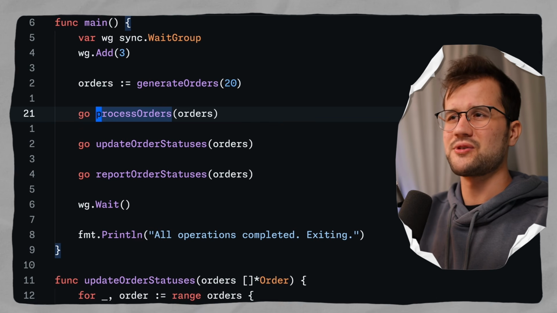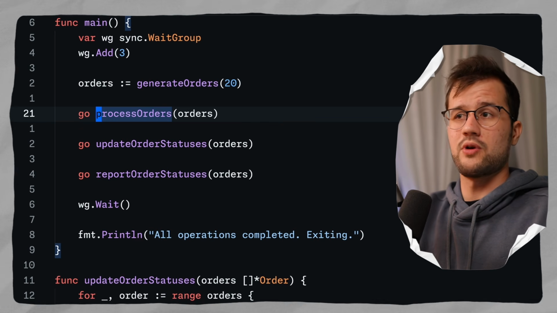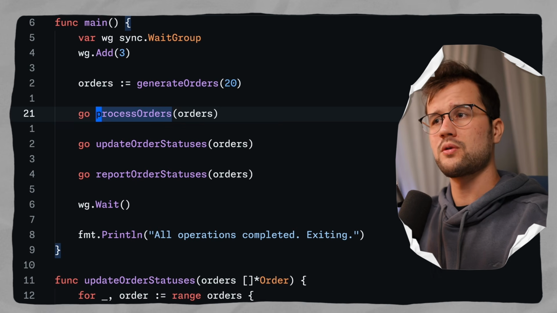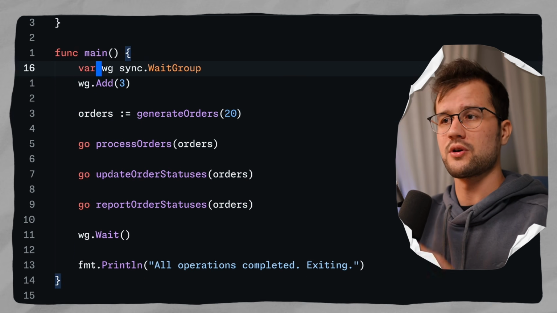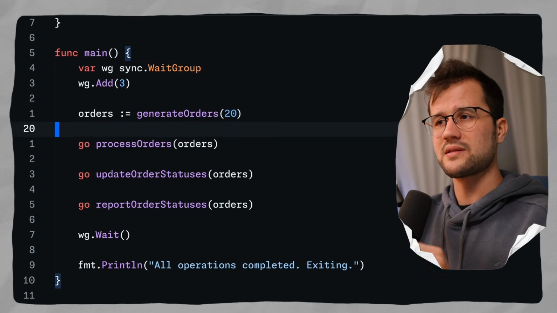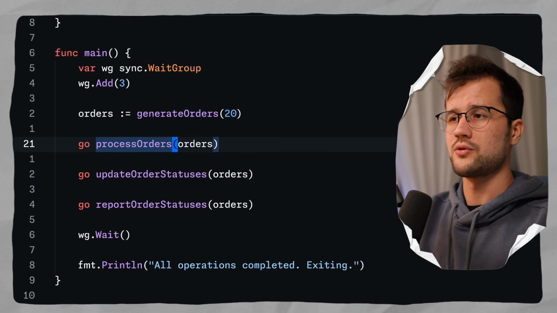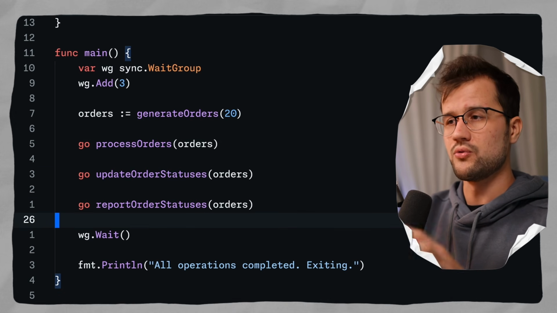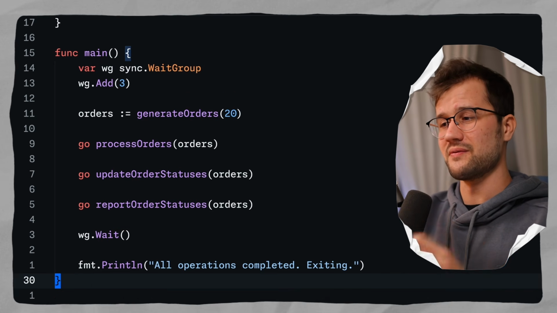Okay, and now how can we actually decrement the counter, right? Because we obviously need to decrement the counter to become 0 again, because right now it is just stuck at 3 the whole time. Now there are 2 solutions for that. The first one would be to make use of the WaitGroup in the main function, which we are going to do here in a minute. And the second solution would be to just pass in the WaitGroup to our process orders function and to all the other functions, and then use the functionality I'm going to demonstrate in a minute in this specific function.